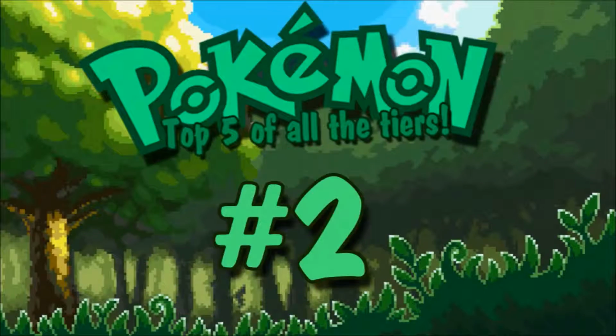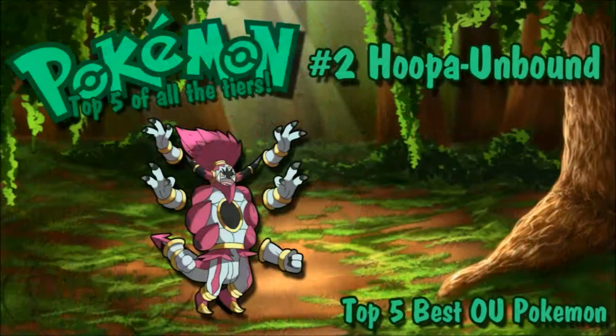Number 2. And the number 2 on my list is Hoopa Unbound. And Hoopa Unbound is such a beast. Psychic Dark typing. A really neat typing. The only other Pokemon that gets the typing is Malamar and Inkay, of course. And this typing means that you don't resist anything, which is kind of unfortunate. But you are immune to Psychic, which is okay.